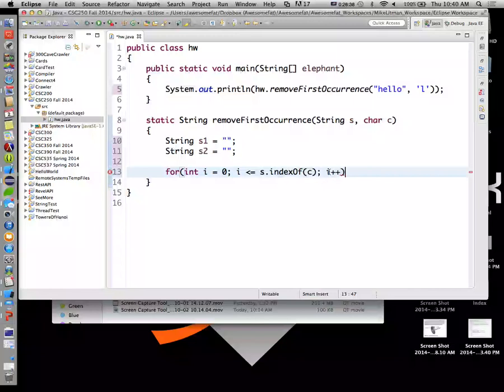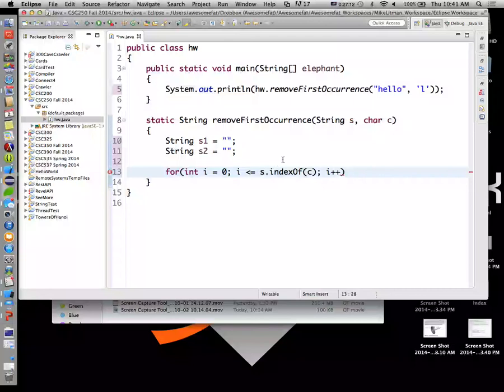Okay, so then it would be I plus plus after that because you want to go through the whole code. So this is going to start off at 0 from S. We're going to keep going as long as I is less than or equal to s.index of C. So s.index of C will give us the first occurrence of C inside of S. Let's say that C lived at bucket 3. So I'm going to pick up bucket 0, bucket 1, bucket 2. This will include bucket 3, won't it? Won't I get it too with the equal sign?